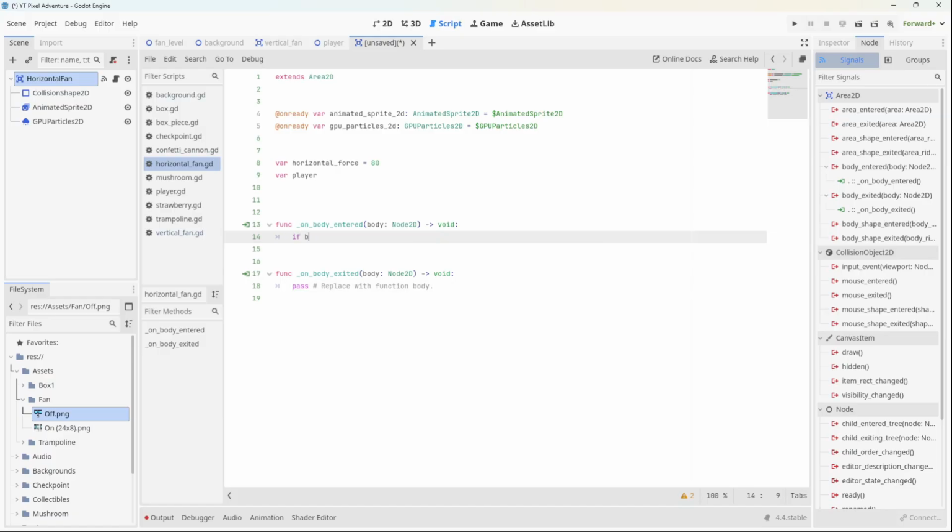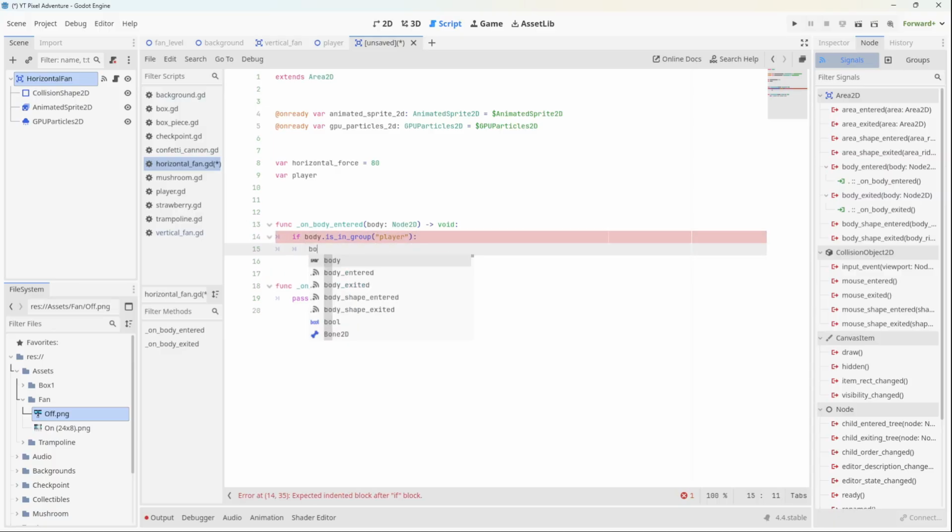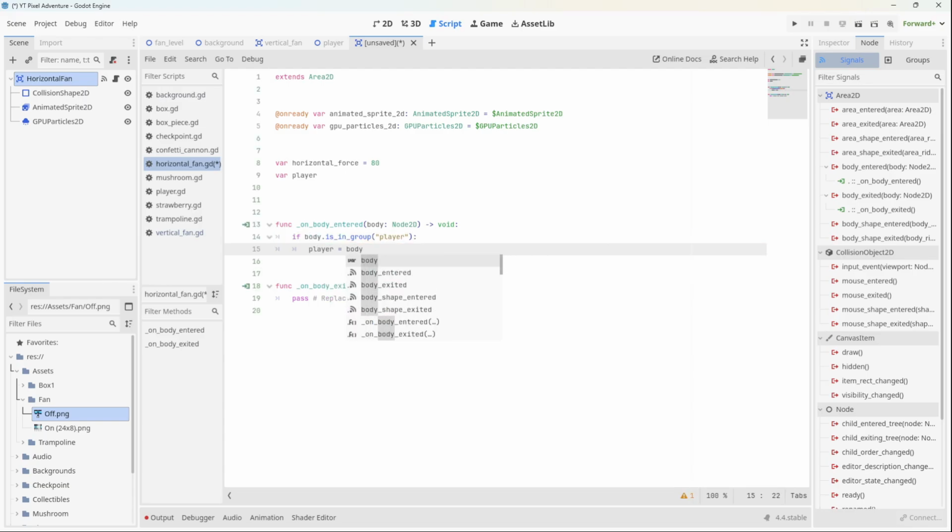So we'll check, we'll say if the body dot is in group player, then we will set the player variable to our body.